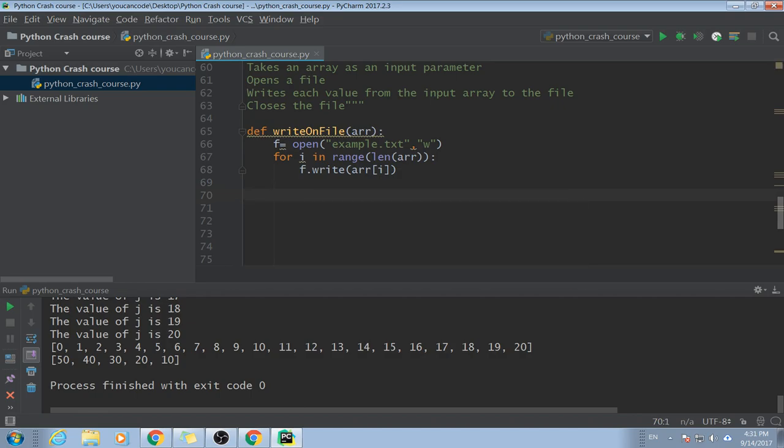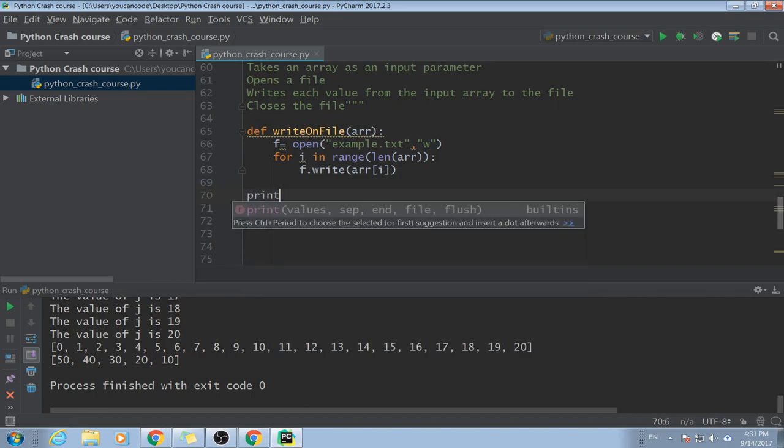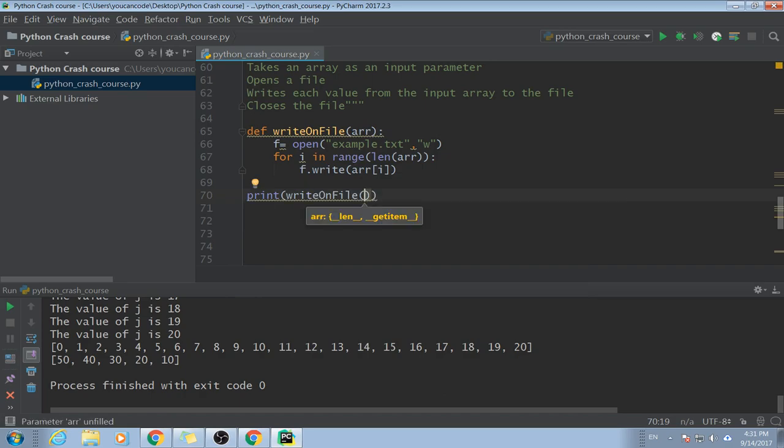Write, then print write, I will also see the value over here then. So how about if I put the value over here? Maybe 1, 2, 3, 4. Let's run.